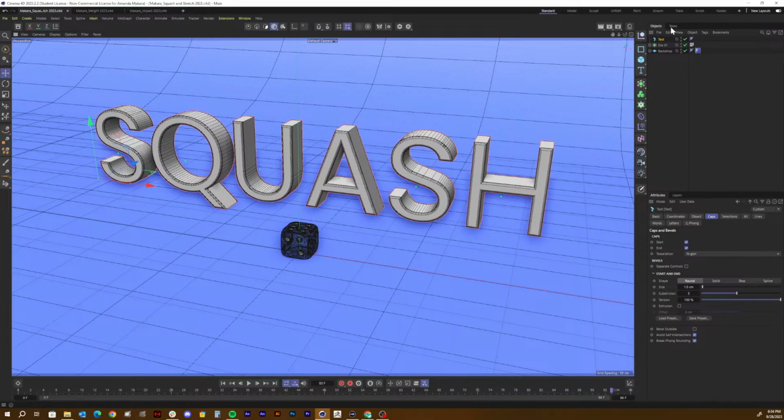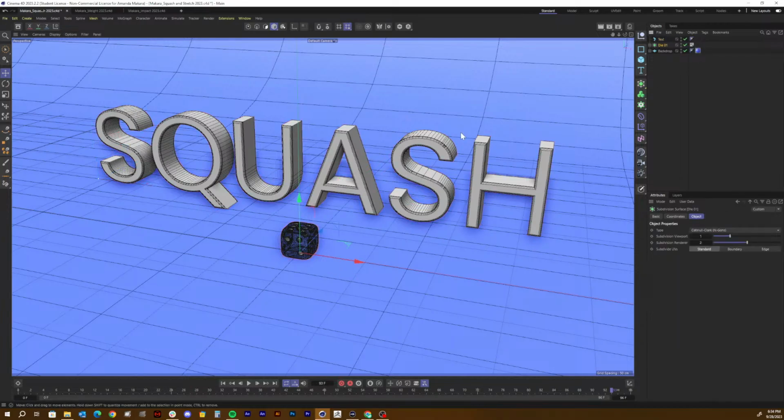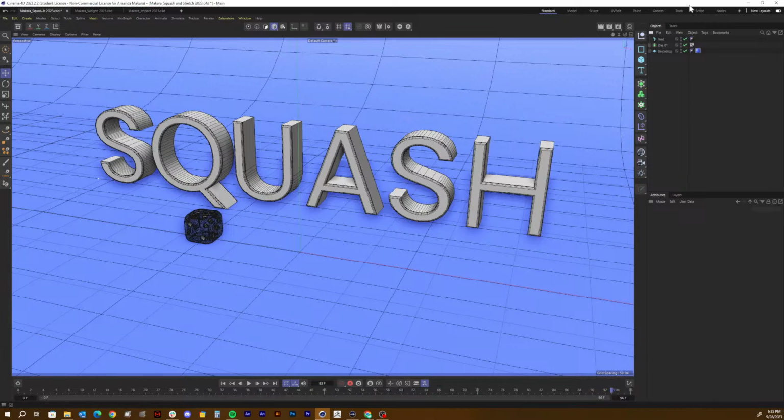And then what I'm going to do is I'm going to take my die and I'm going to scoot this over a little bit here because I'm going to have 2 squashing objects happening. And I will finish up the materials and stuff. Let's do that after we're done animating here. So we've got our scene essentially kind of laid out with the dice and the text and the backdrop. And let's animate.